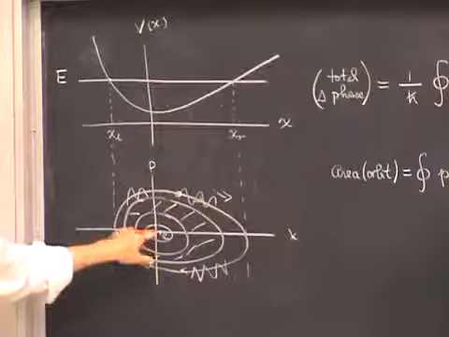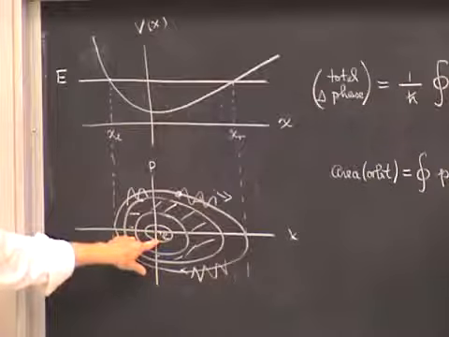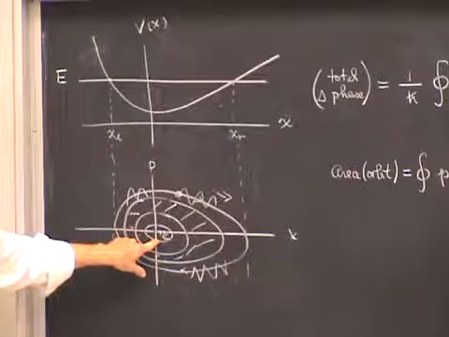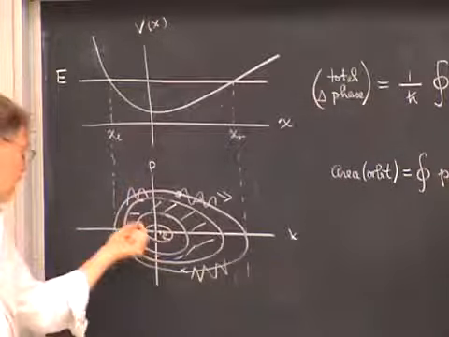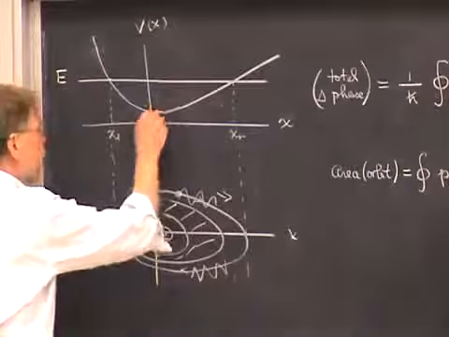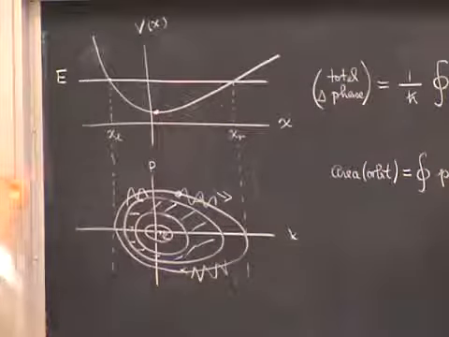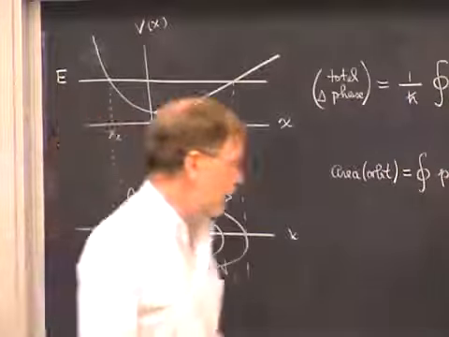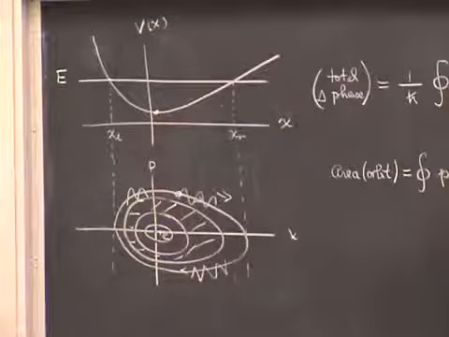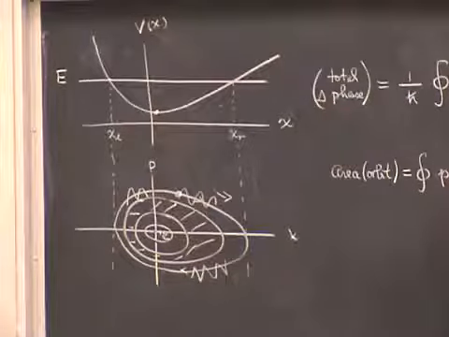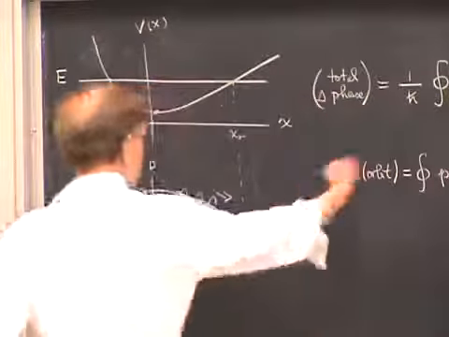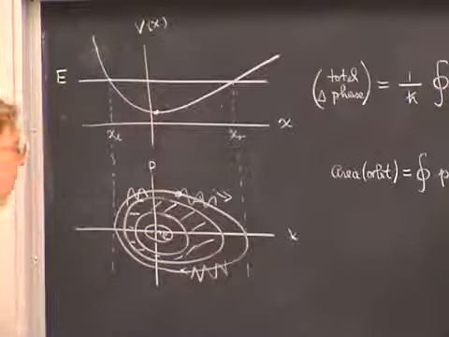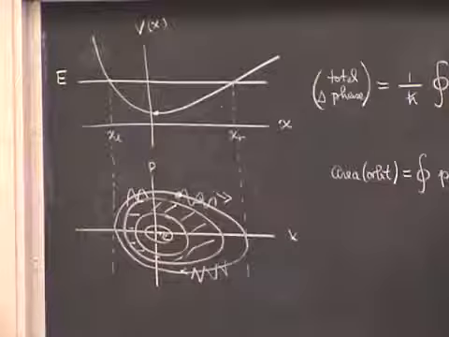Notice that the minimum orbit does not have an area of 0. It has an area of 1/2. This is related to the uncertainty principle, the fact that you couldn't have a particle sitting stationary at the bottom of the well because then the delta P would be infinite. Anyway, this 1/2 takes care of the uncertainty principle for the ground state. All right. So this is an intuitive understanding of what's called the Bohr-Sommerfeld quantization condition for one-dimensional oscillators.